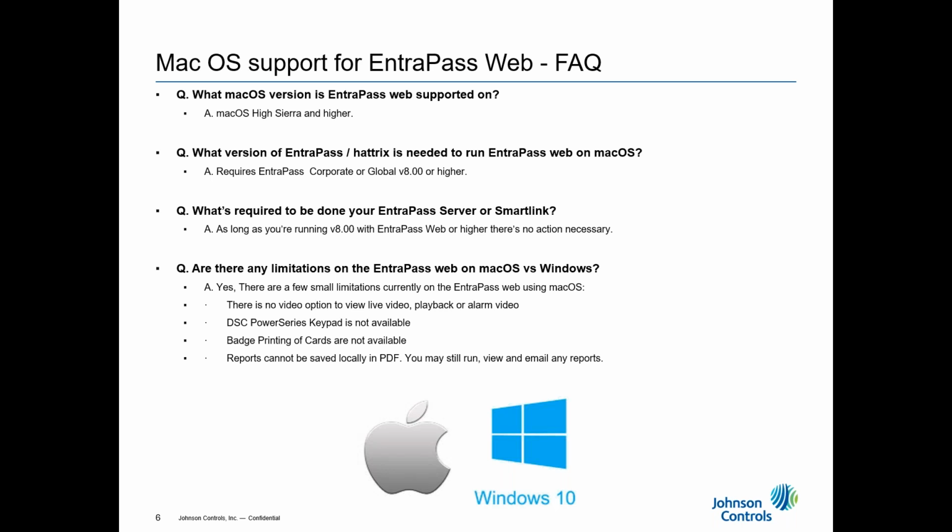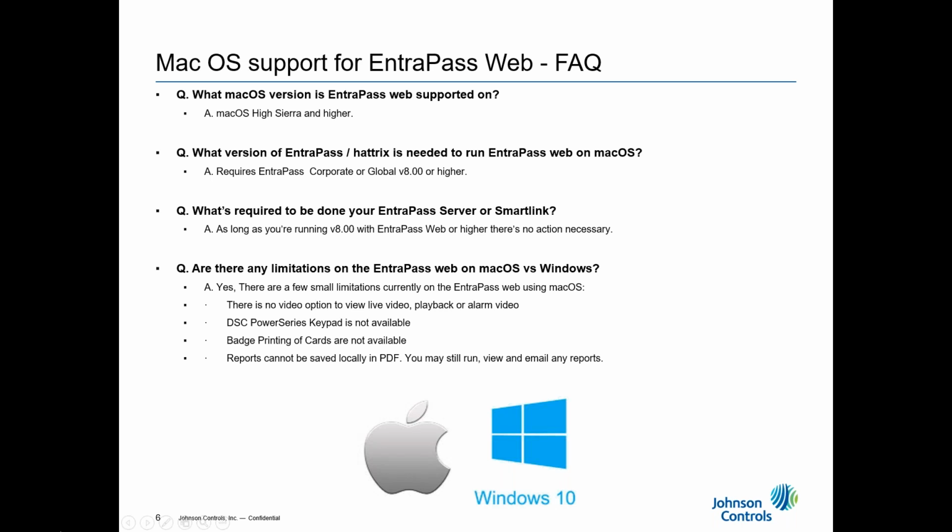Even though it's 8.0, you'll be able to do so. You're like, how do I do that? How does a previous version support a newer version of a product? That's because the EntraPass Web for macOS isn't downloaded through a browser like in Windows, right? We don't go to Windows and then IP address slash EntraPass Web to download this interface. You go to the Apple Store and you download the applet. And then the app, you can connect it to any server you want. So it's not downloaded or gotten from the Apple Store, from the web or the IIS of the customer, but rather the Apple Store itself.